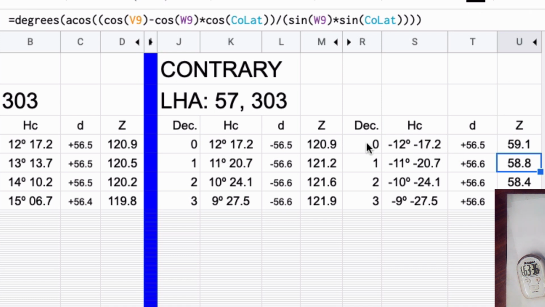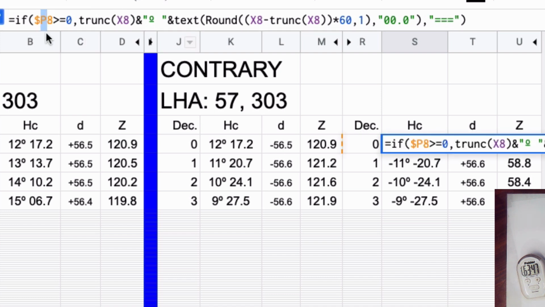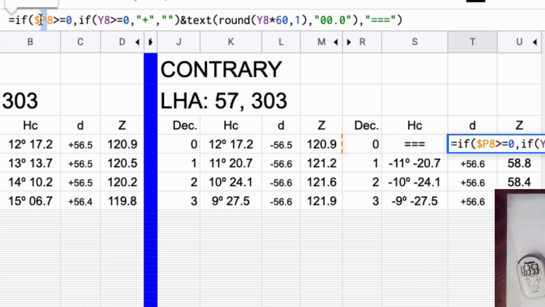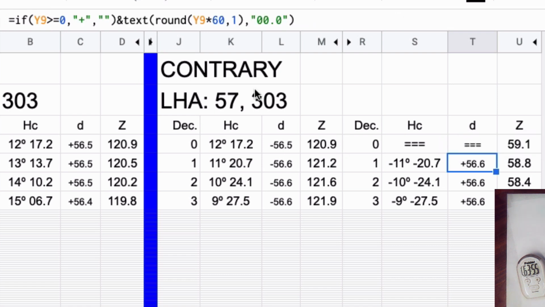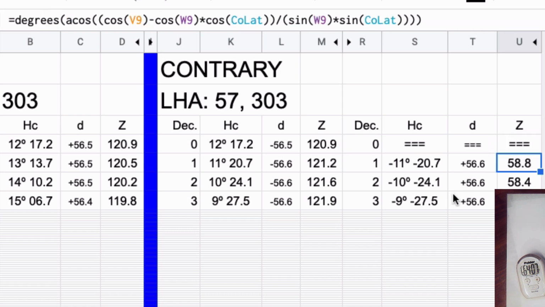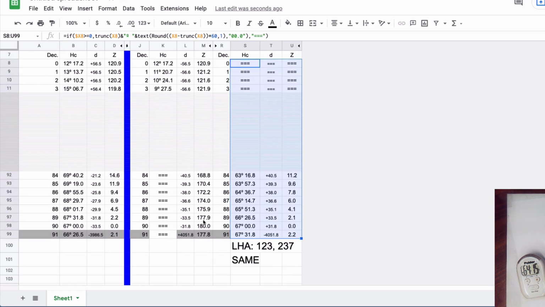Now the problem is that I've hard-coded this IF statement to use P8. But over here on these last 3 columns, the IF statement needs to be relative to X8. So I just need to change the letter P to the letter X. And notice that these are now starting to turn into dashes, because cell X8 is the cell I'm really interested in, whether it's positive or negative. Okay, so now those changed to dashes like we wanted, and we're going to fill down completely. And that looks pretty good.